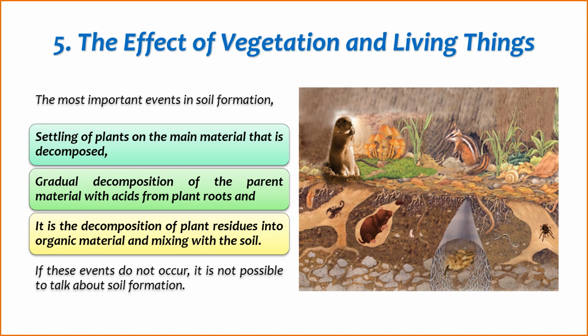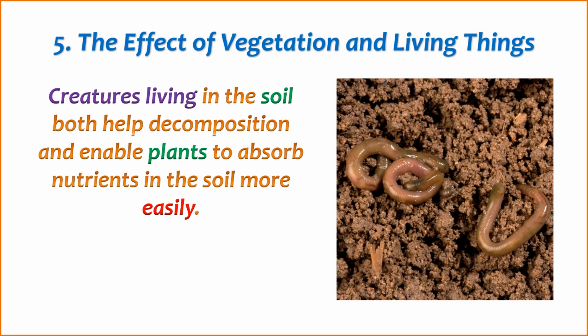Without these fundamental events, soil formation cannot take place, highlighting the intricate relationship between plants, decomposition, and the organic components crucial for soil development. The organisms inhabiting the soil play a dual role in the process. They contribute significantly to the decomposition of organic matter, aiding in the breakdown of plant residues and other materials. Additionally, these soil-dwelling creatures facilitate the absorption of nutrients by plants, creating a symbiotic relationship that enhances the overall fertility and health of the soil.